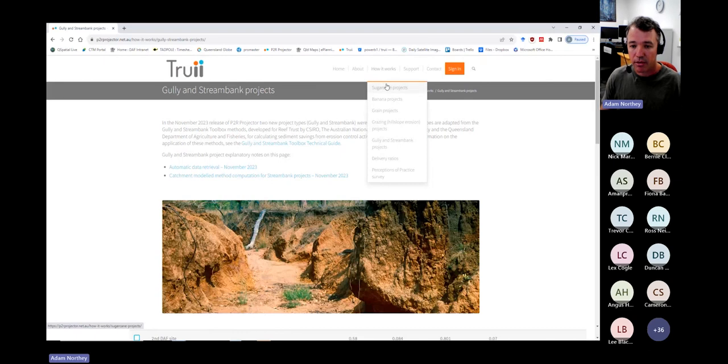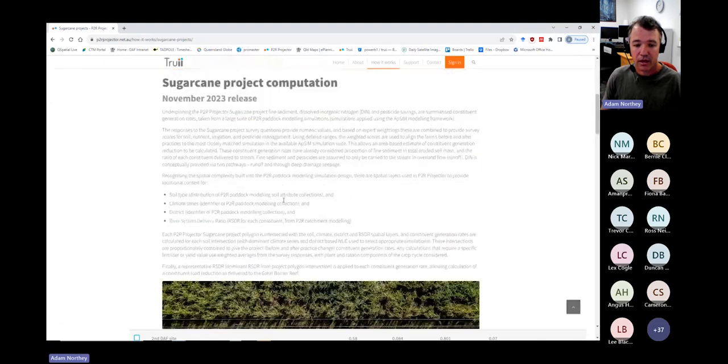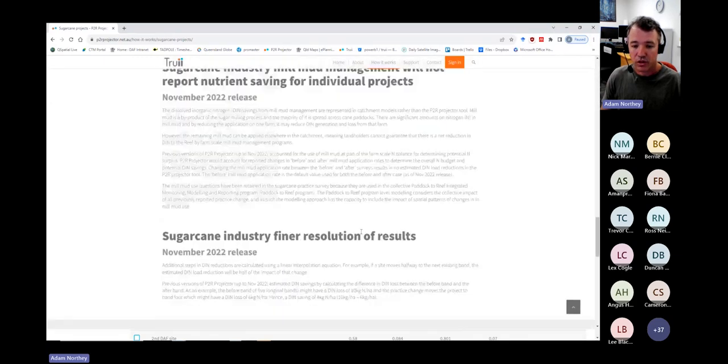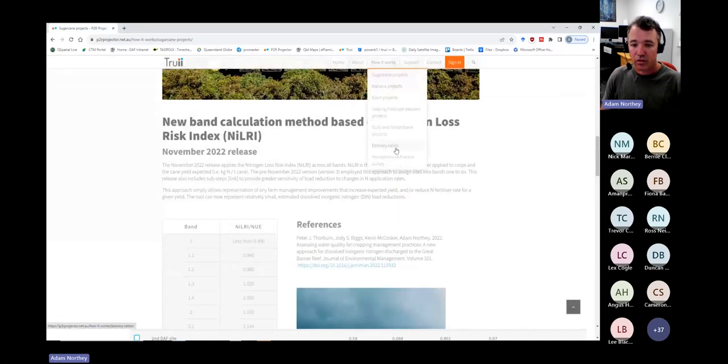One other change that's happened here is that for sugarcane, we did have a whole heap of different how it works pages. So what we've done is consolidated them all now into one single sugarcane page here. So all of those sugarcane things that you might have been used to in the past are all now in one page. We intend on keeping this now into the different project types in here. So yes, you'll have the change log, the tutorials are there, and then these new pages are set up.